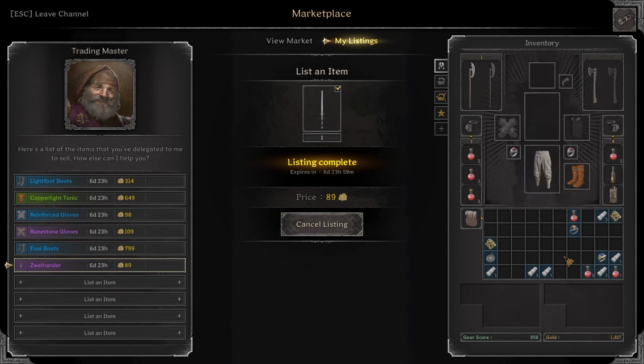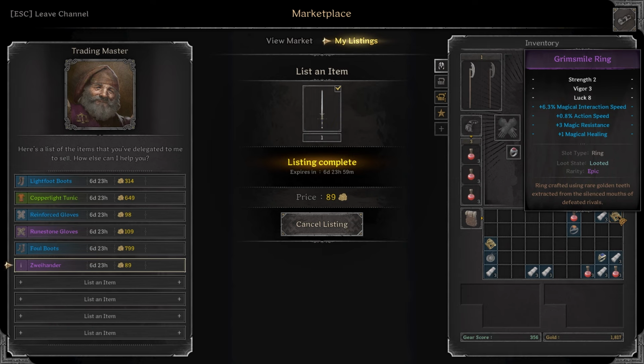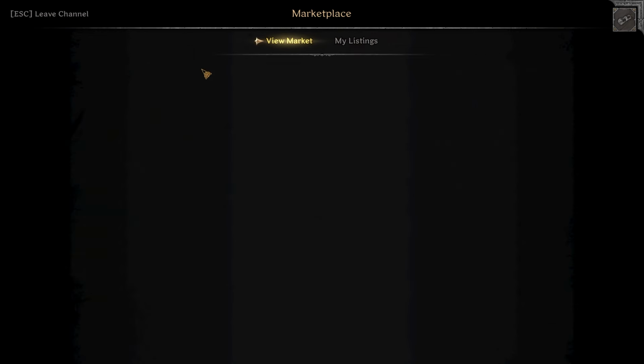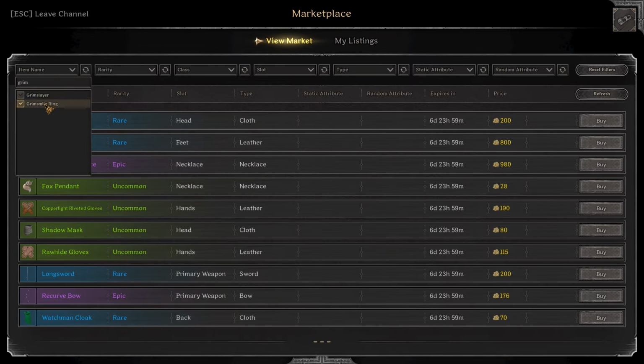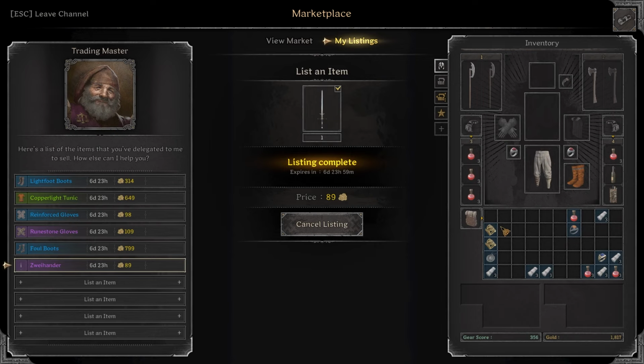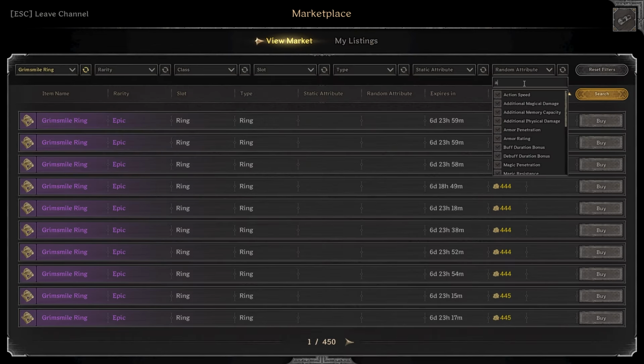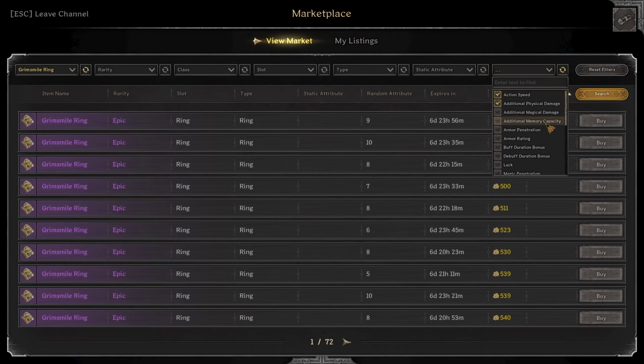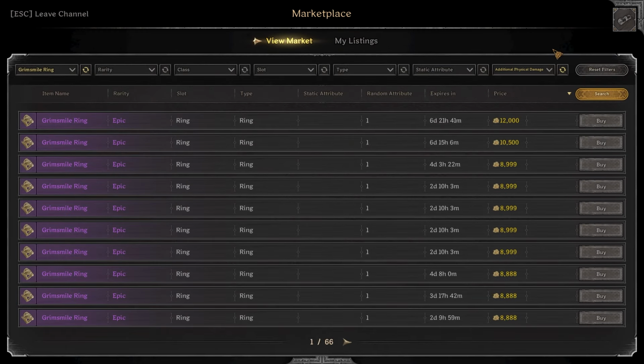We got max health bonus and physical damage reduction. And then we have action speed, looks like the main roll on this guy. I don't really get buying Grim Smile rings and then not getting really a single good roll on them. These are not the rolls you go for, guys. You want additional weapon damage if you want cheaper, and then you want true weapon damage if you're going a bit more expensive.